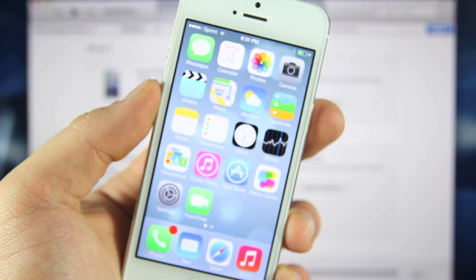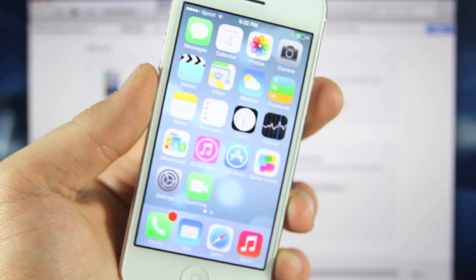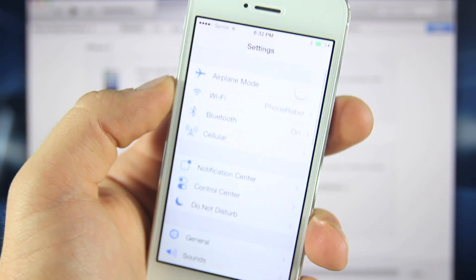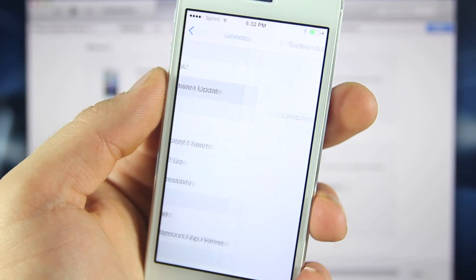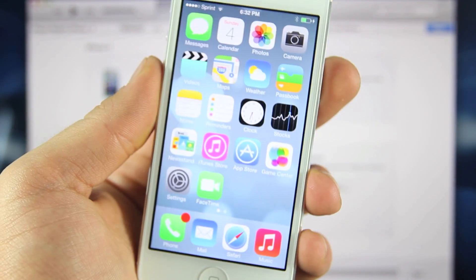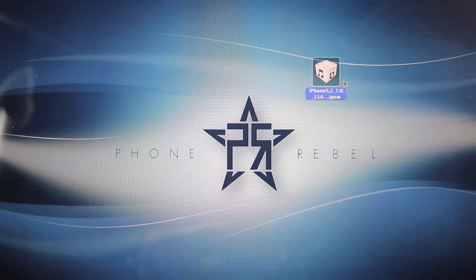Go ahead and have your iPhone connected. I do not supply the links for iOS 7 beta — I will point you to a website that does, but it's not on my website. For those of you on an earlier version of iOS 7 beta who cannot update using general software update, this method is for you too. But for the most part, most people will be on iOS 6. Go to your desktop and download the latest version of iOS 7 — make sure it's for your respective device.